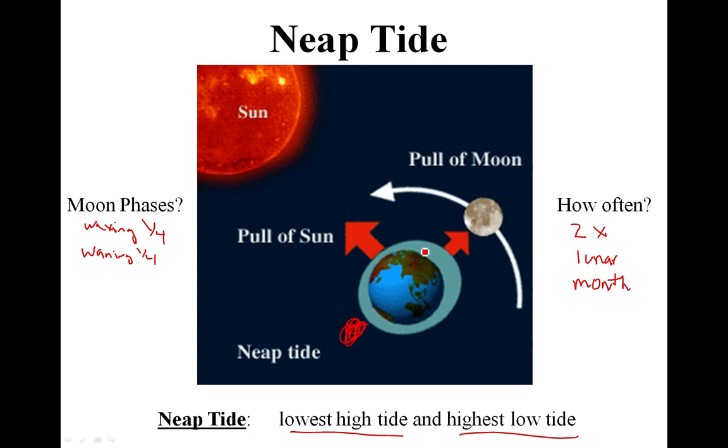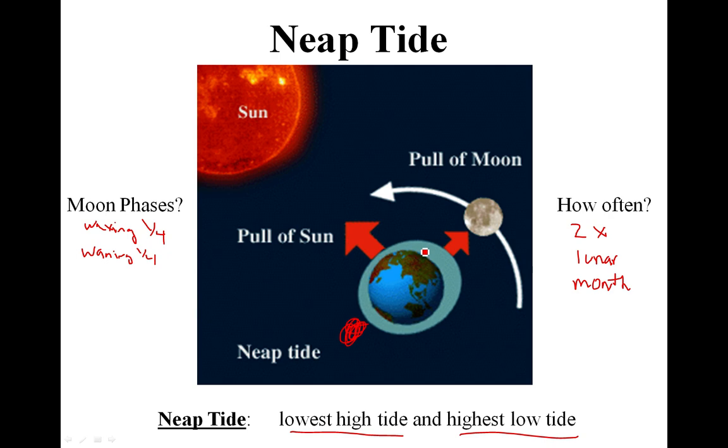And that's it for tides. Okay, that was really it. Again, the tide, there's a high tide wherever the moon is, and a high tide on the exact opposite side of the earth. A spring tide is when the sun and the moon pull in a line to make a really, really high tide and correspondingly low tide. A neap tide is when the sun and the moon pull at 90-degree angles from each other, so it kind of evens out to a mediocre tide. Okay, that's it for tides.